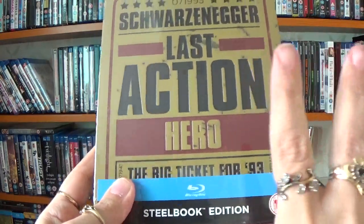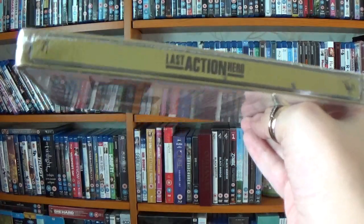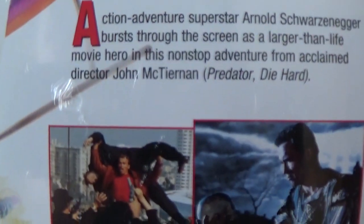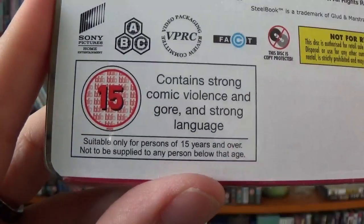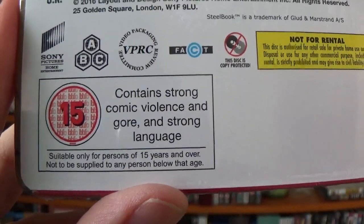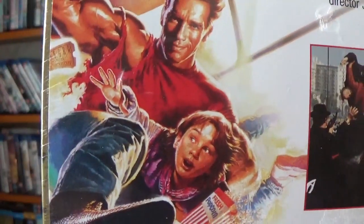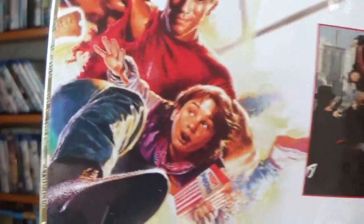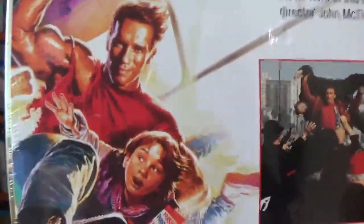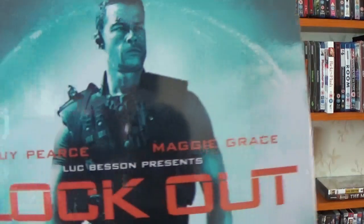Another Schwarzenegger. I've only seen this film, I think, once. Contains strong comic violence and gore, and strong language. I look at him and I just see the little boy from My Girl 2. He'll always be My Girl 2. Always. Locker? I like Guy Pearce.